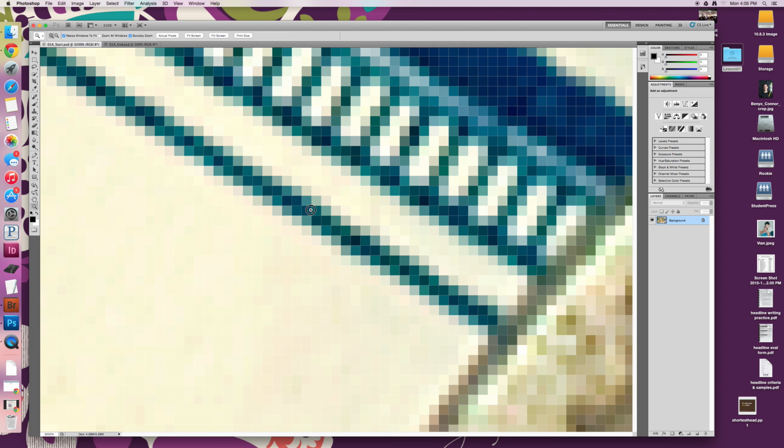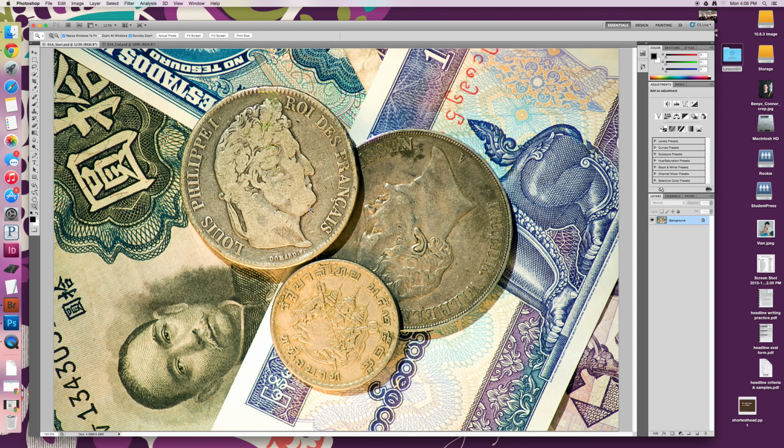If you find that you've zoomed in really far and you've gotten lost, you can always hit Command 0 on your keyboard to return to a normal view. Okay, some of the tools in Photoshop are hidden. If you look at the tool and you see that there is a little dark triangle in the bottom right corner, that means that there are other tools hidden behind that one.